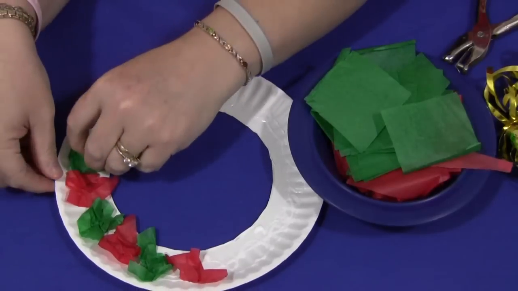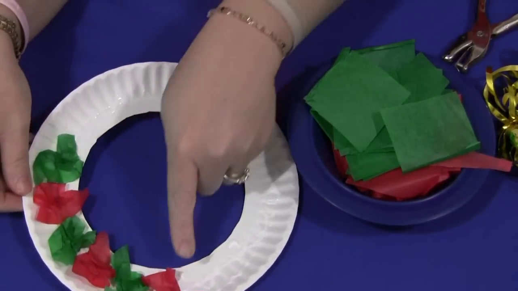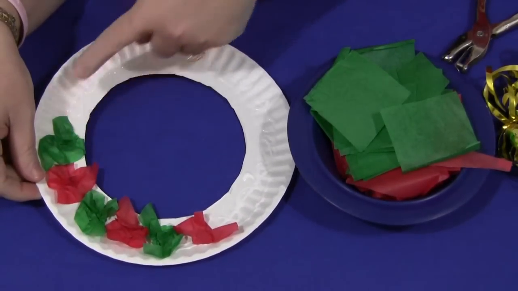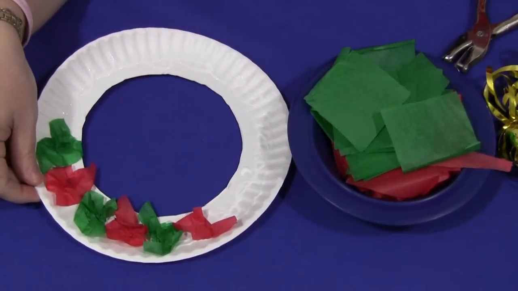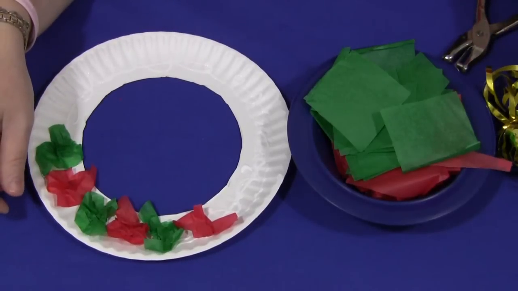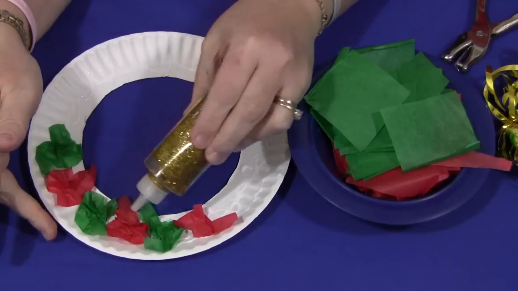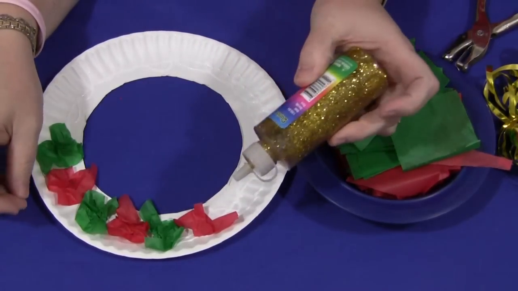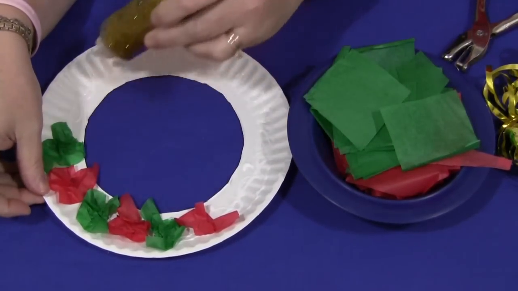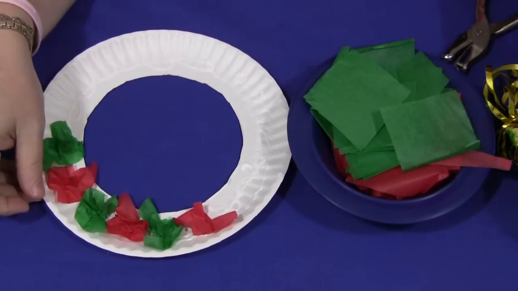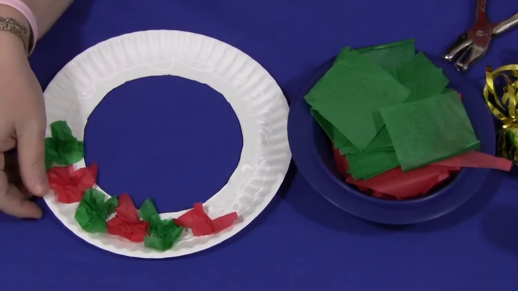Once that's done, I'm not going all the way around for time purposes, but you can get the general idea that you just go all the way around your paper plate. Once done, if you want, you can put gold glitter glue drops around on the paper plate. Then you would punch a hole in the top.